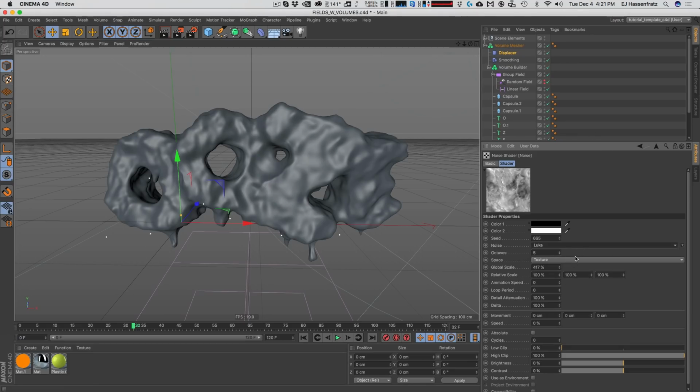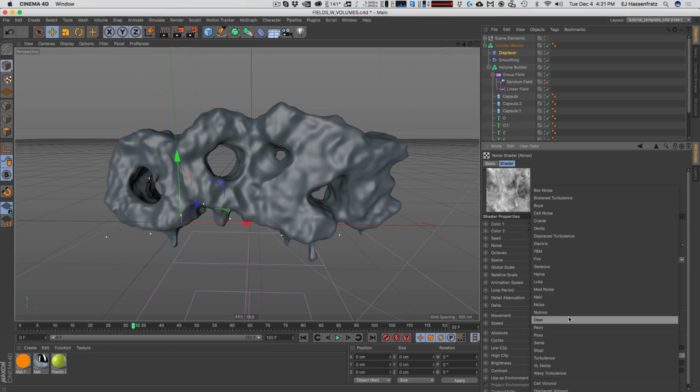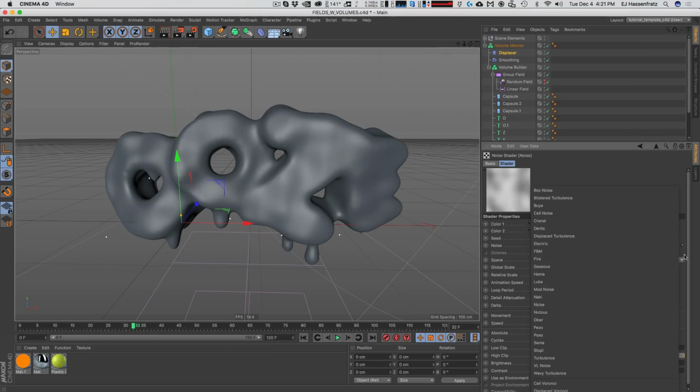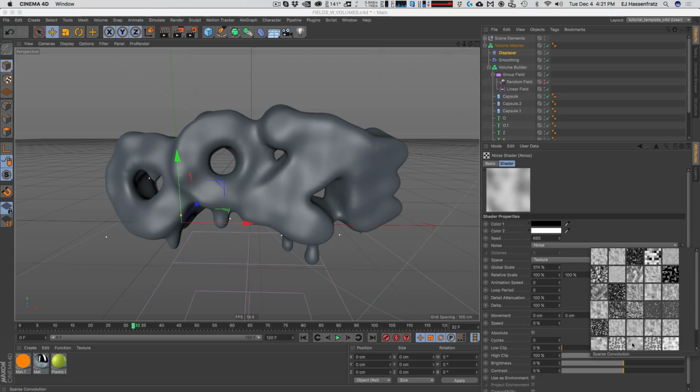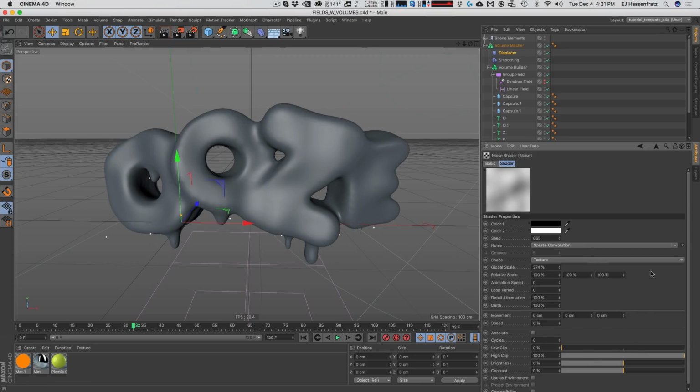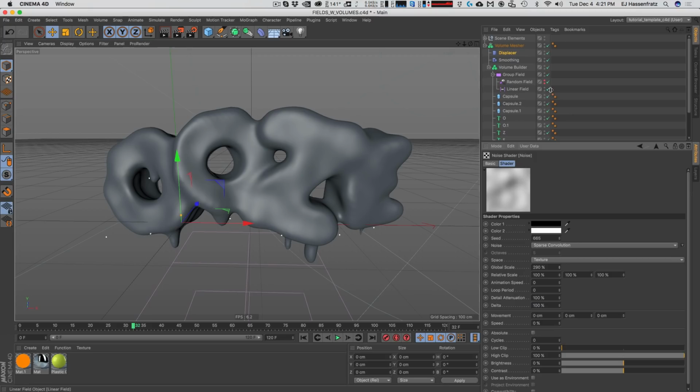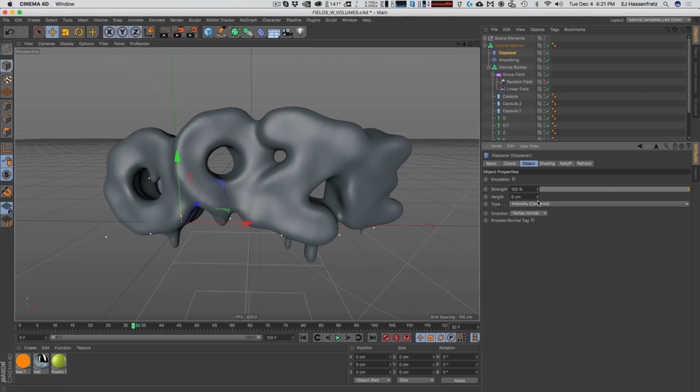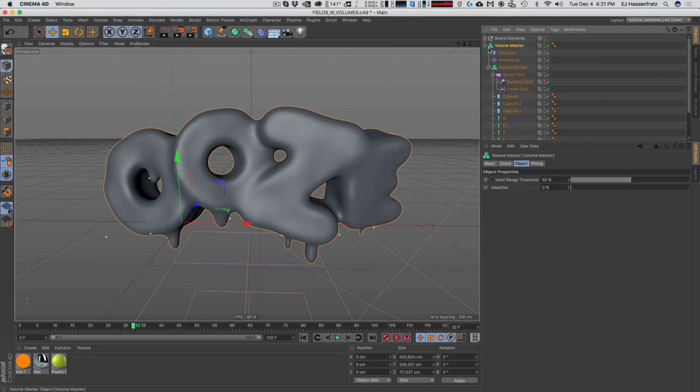Maybe a Luka. You can just play around with all different types of noises here to get the kind of look that you want. Maybe we click this little button there. Get some sparse convolution there. That sounds extremely fancy pants and like it should help a lot. So let's do that. And then we can also go into the displacer and maybe just bring down the height a little bit. But you can see that adds some nice extra blobby nature to our text. And again, this displacer is acting upon the volume mesh, or the actual geometry that we are building from our volume builder there.